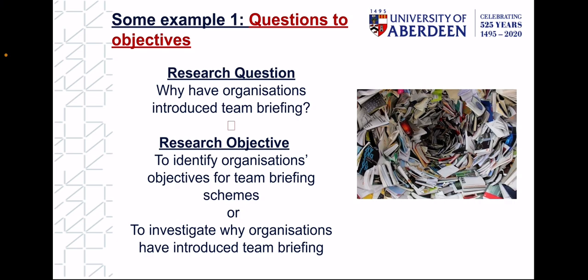So an example of a research question is, why have organizations introduced team briefing? So this is what you want to investigate. Why have organizations introduced team briefing? Now, the objective is to identify organizations' objectives for team briefing schemes, or to investigate why organizations have introduced team briefing. Do you see a relationship here between the question and objective? The question is in a question format. The objective sets out what you want to do. So somehow there appears to be a relationship between these two.